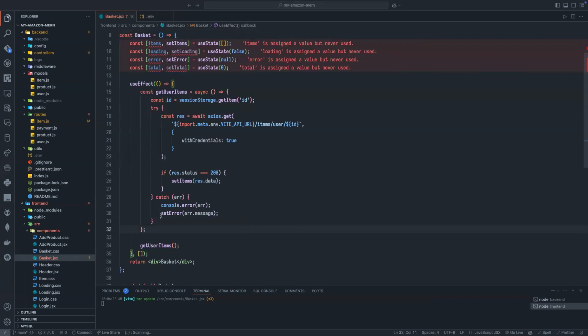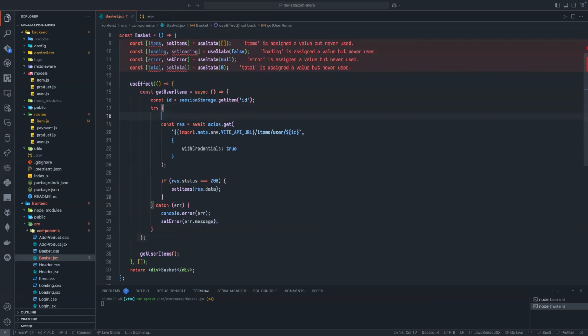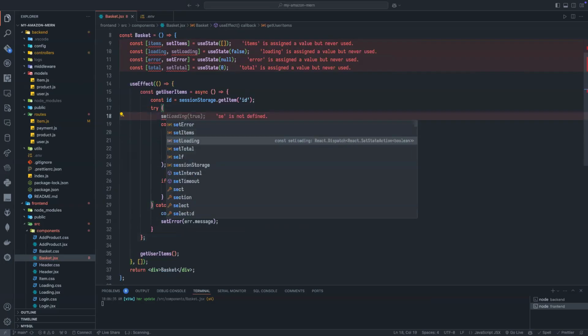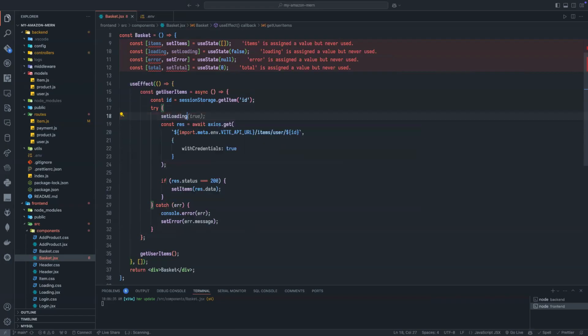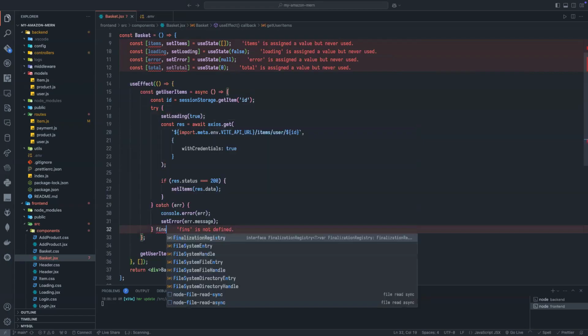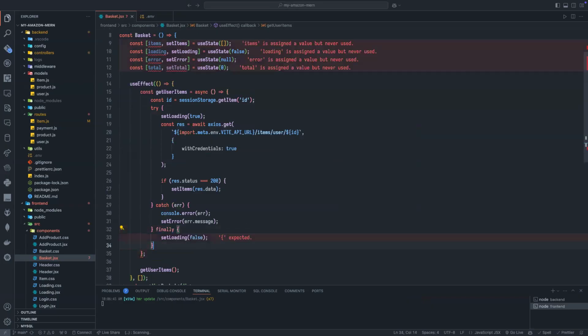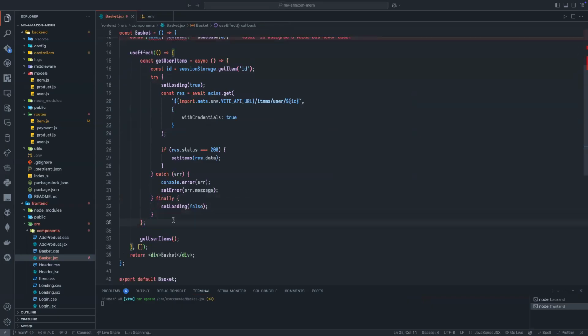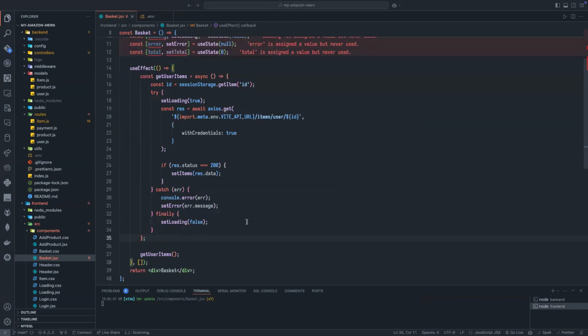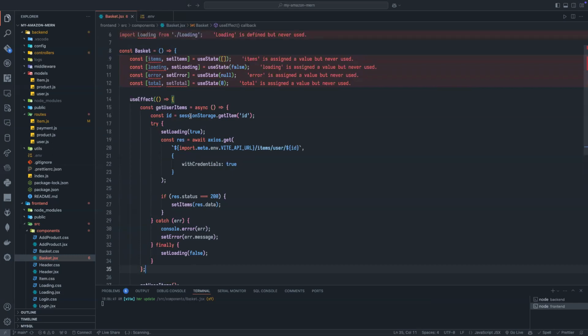What else? Do I need something else? No, but I forgot to implement the loading. So what I can do here, I can just say setLoading. It's called setLoading. Yes, setLoading to true. And here I can add finally. Finally, I'm gonna set loading to false, and that should be enough for us. Voila. So that's simply what we should do now. Yeah, we're just trying to grab all our items, as you can see. And yeah, that's simply like that.